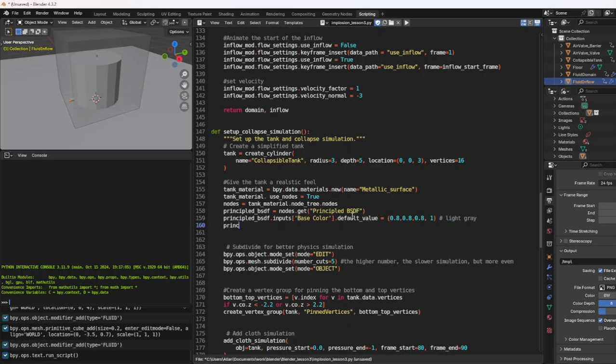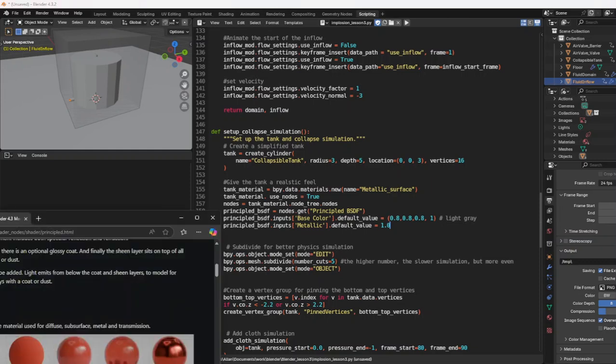Next, for principled BSDF, we have metallic. You're going to set that to 1.